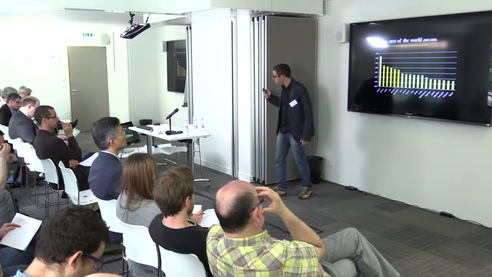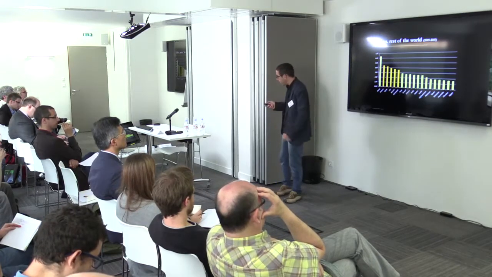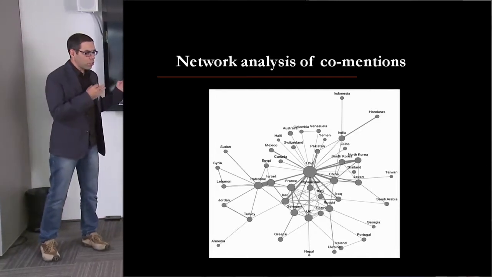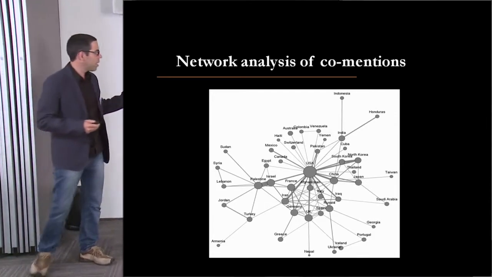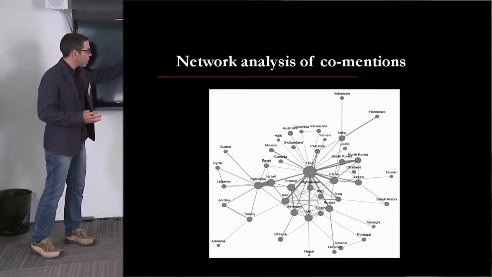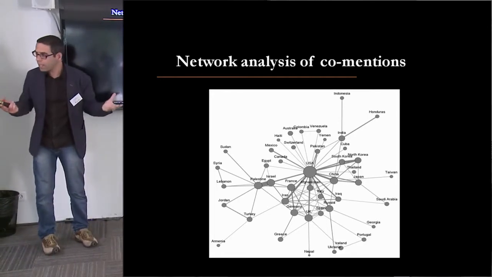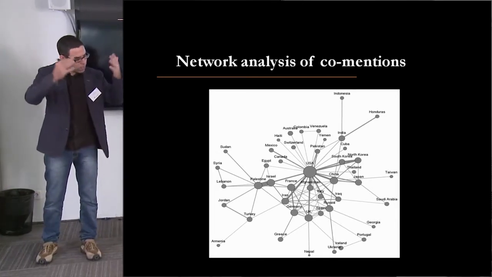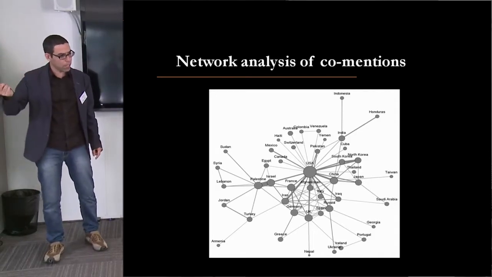I told you before that I looked at the interaction, why some countries are mentioned with other countries and how. And then you could see this network analysis of co-mentioned countries. When China and the US are mentioned together, then they have a link. And when we have 1 million news items, we can make a certain map. And you see that it's hard to realize anything in this map, because it's like the solar system. You have a sun. Everything is about the US, and the US is in every interaction. And we're talking about different countries and languages, yes?